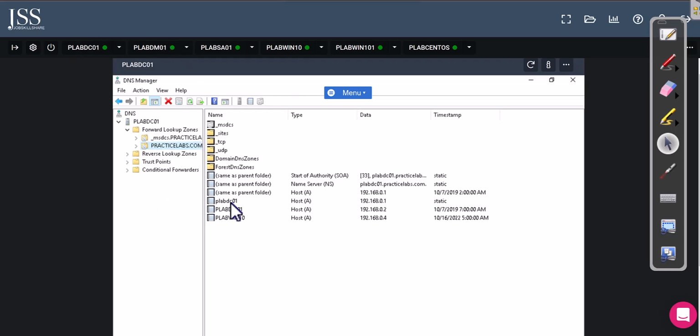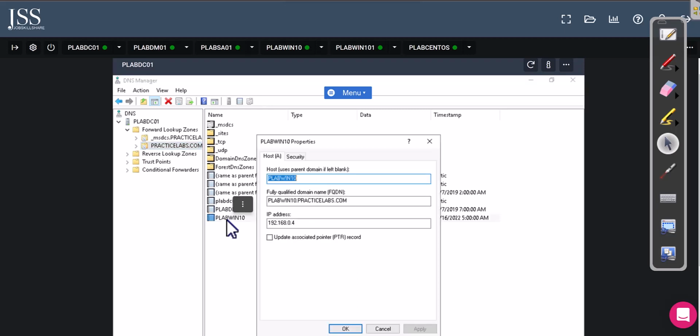So you learned that from your lecture, the FQDN, the fully qualified domain name, domain system, people use that. So basically, if you come over here and you see, okay, I'm on plab win10. When we log into Active Directory, you see how it's connected here. It has an address. So if I double click on it, this is the full address right here, fully qualified domain name, FQDN. You probably heard that in lecture.